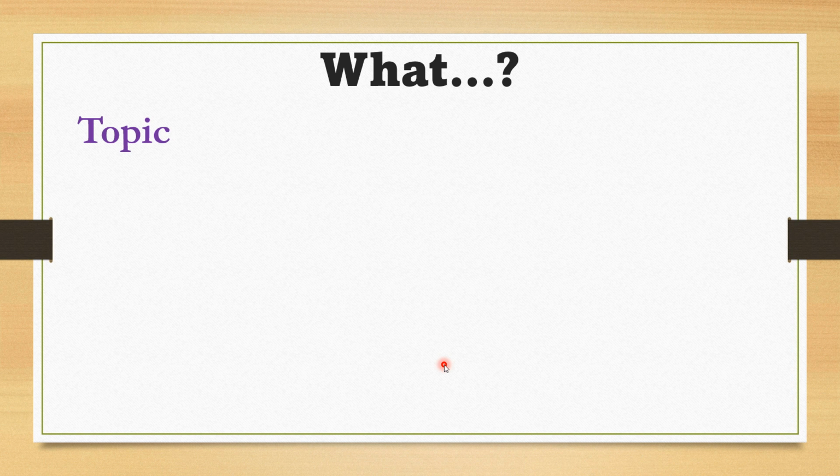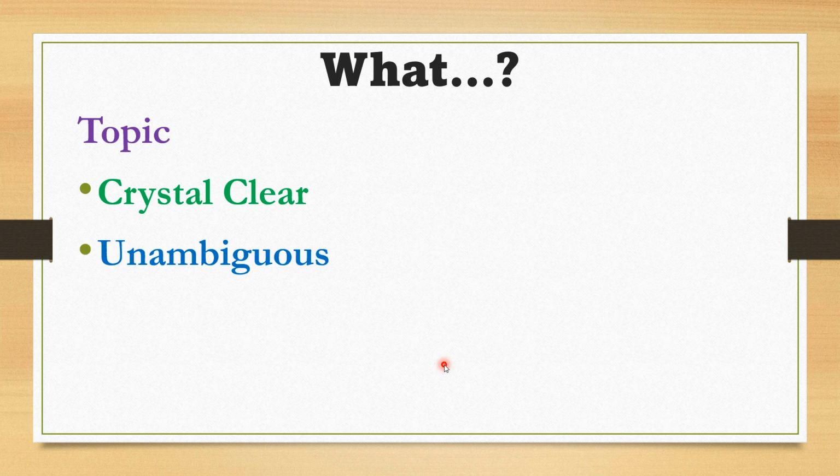In this question, we basically focus on deciding the topic of our research proposal. So what are the qualities of an effective research proposal topic? The first quality of a topic for any research proposal is that it should be crystal clear in your mind. If any of the words in your research topic is unclear to you, you have to make it clear. If you are not able to make it clear, then you have to leave this research topic and move towards another research topic.